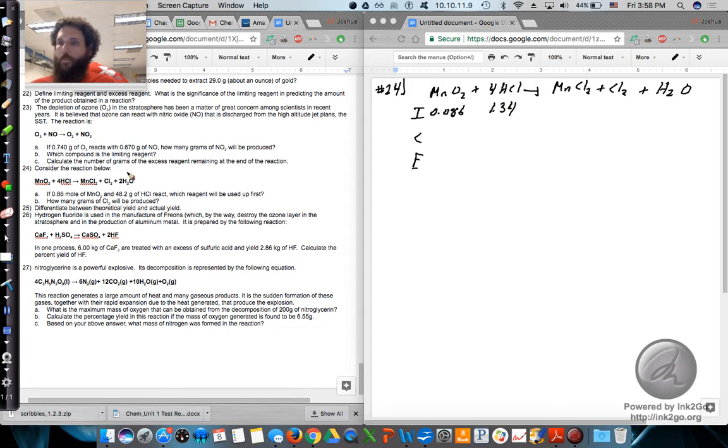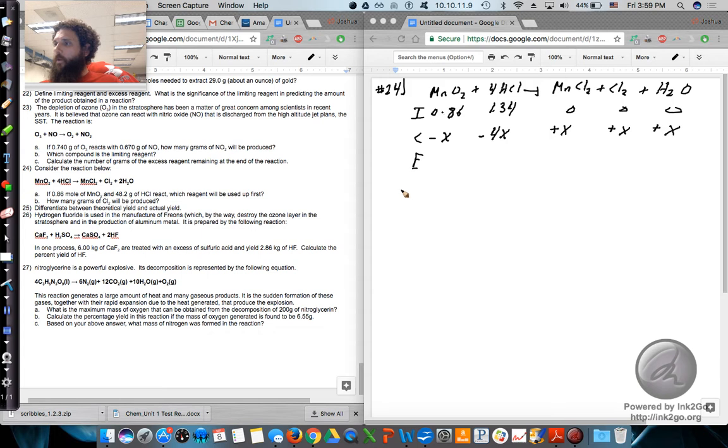Yes, I do see my mistake. I'm going back to fix it. 0.86. This goes down by x. This goes down by 4x. On the right-hand side, 0, 0, 0, plus x, plus x, plus x. And then we can solve for everything and do anything with that information at the end that the problem requires.